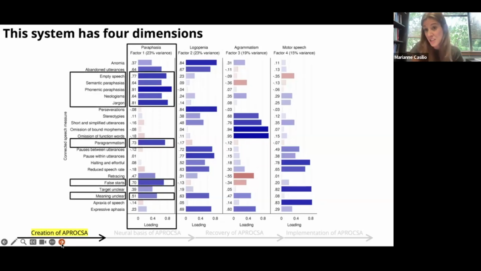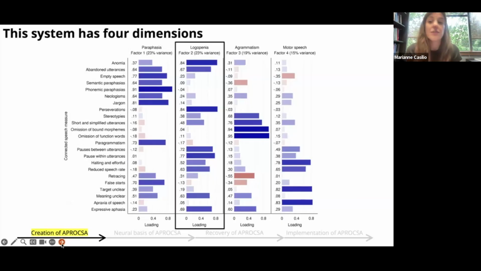To talk about each of them, the first one is called paraphasia. This is the misselection of words and sounds, and I think that's pretty evident from the features that comprise it, right? Here, speech is often filled with semantic and phonemic paraphasias. We often see paragrammatism, or that mixing up of grammatical words. We also see a decent amount of self-correction, so people will often have false starts or retracings, and the consequence of all of this together is that the meaning of the message is unclear.